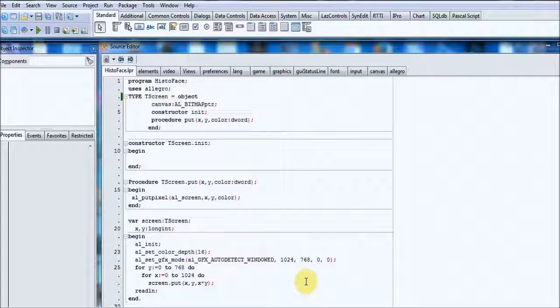In the next video I'm going to show you how to speed things up quite a bit, which we need if we want to do anything useful, by using what's called a double buffer. We're going to do all our writing and all our drawing to a memory screen, and then we're going to quickly copy it to the live screen.